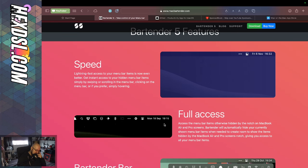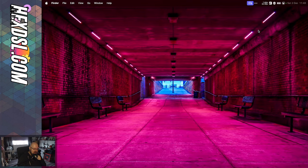it shows you things. To put that in perspective here, one of the applications I was using was called Hideout, and that just puts a button here. When I click it, it slides out, and anything to the left of the line it hides, anything to the right of the line it doesn't, I think, or something like that. Bartender just has this nice little second dock that drops down, which has all my stuff in there, as well as giving me the ability to literally hide things I just never want to see.